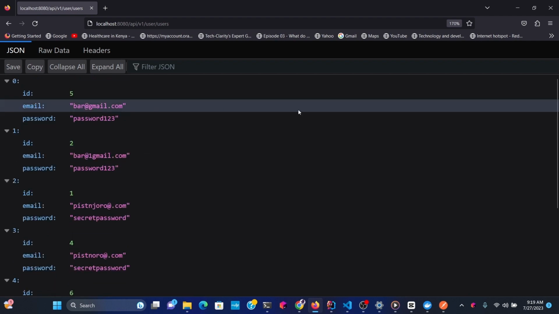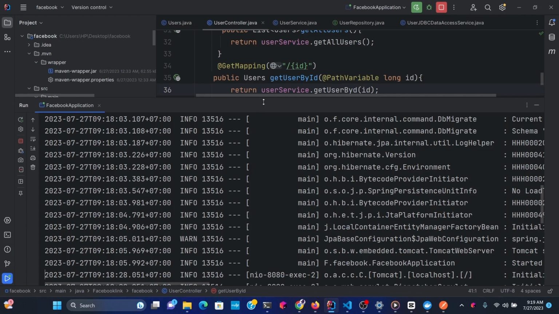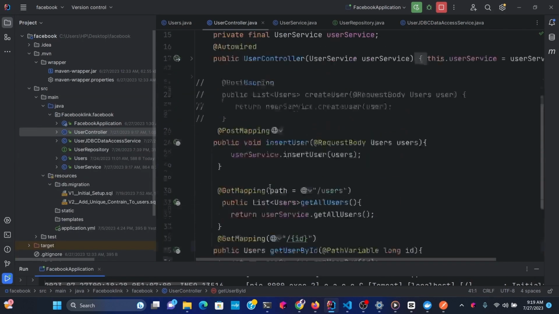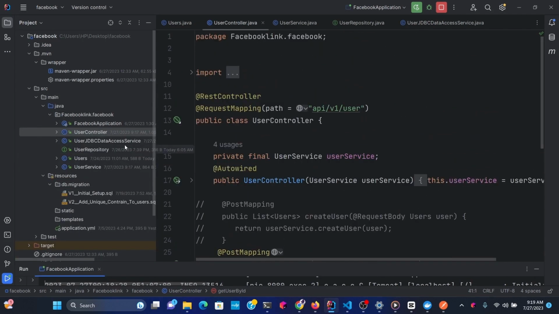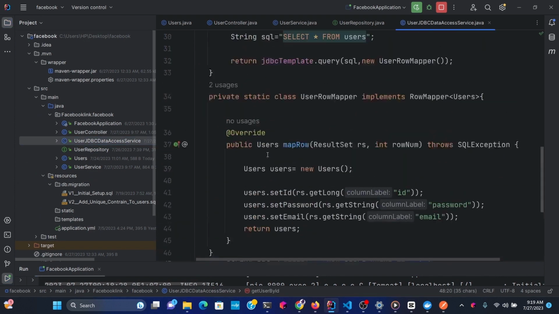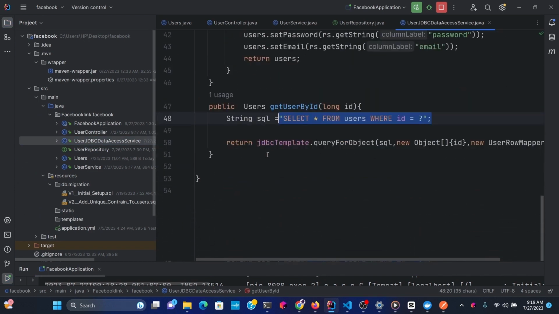You can also achieve all this with JPA, but sometimes it's good also to learn how to use JDBC, so that you can interact with your database. You can go ahead and also try learning how to delete an ID from the database, which is very easy to do.